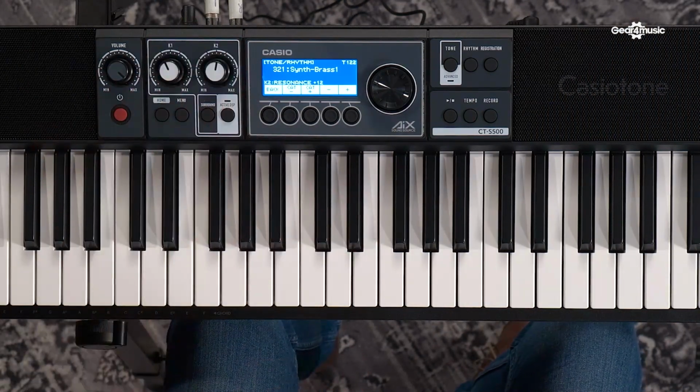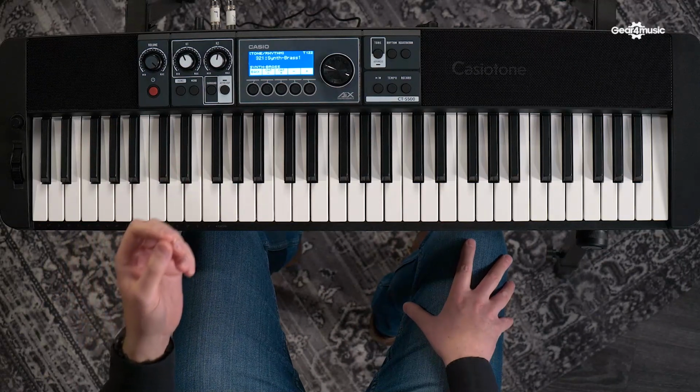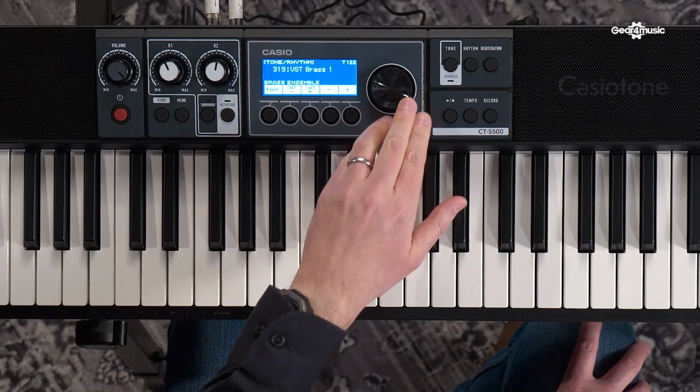There's so many different things on there. So it is a keyboard, a fantastic performance keyboard. We're almost really into synthesizer territory here because the effects do an awful lot. We've got something here called Active DSP, which you can get to with just one button. So let's choose a different sound.